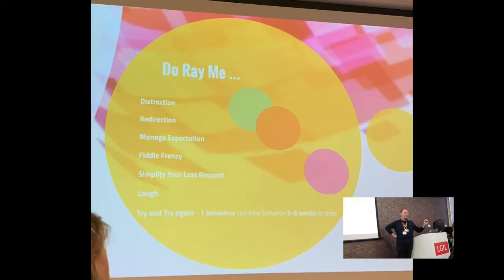There are some things children will do that you can never be prepared for. Sometimes your most interesting children will actually outperform you — they'll go 'Oh my God, look at this, I've got an audience!' and then you're like 'oh no.' But what you do from that is manage it, and then learn why it happened. If you don't learn why it happened, it's going to keep going on. The last two things: simplifying your requests, and laughing.